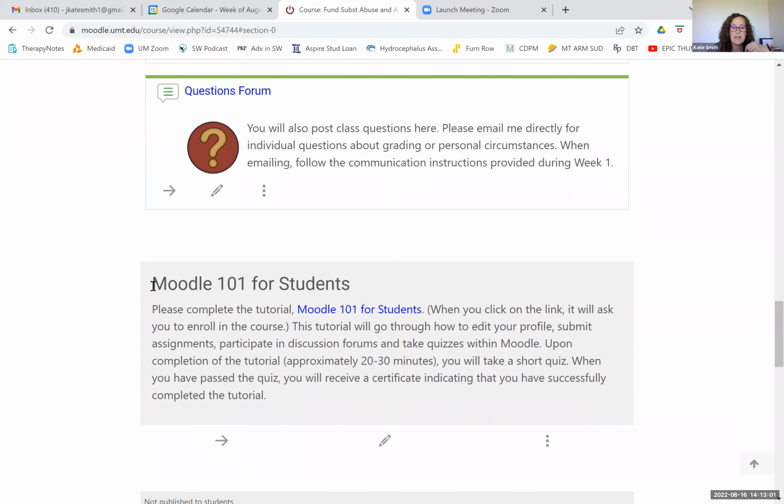And then lastly on this page, there's a Moodle 101 tutorial for you. Check this out, especially if you're new to online learning or if you're new to Moodle. This will be very helpful for you in learning how to navigate Moodle and how to use Moodle. How do I check my grade? Where are things located? What do things look like? Which is a little different than what I see. So I can't always help you as well as this tutorial can. It is like, darn it, I'm not as good as a tutorial.